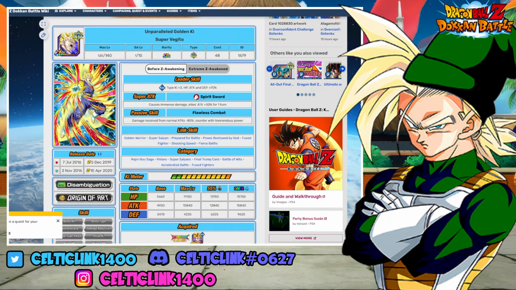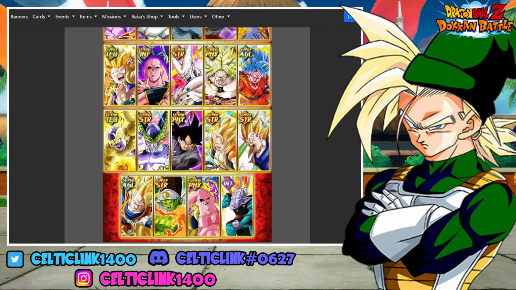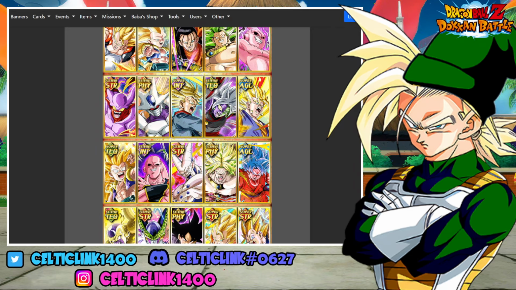We've already seen him. It could be the Int Super Buu, who are also available here. The other possibility is there is no Super Eza, and they just bring the Super Ezas back and they give this one to global. That's a high likelihood as well. I don't think that is what's going to happen, but I do think that there is a chance that it could happen. So we could see Int Boo or the AGL Vegito.